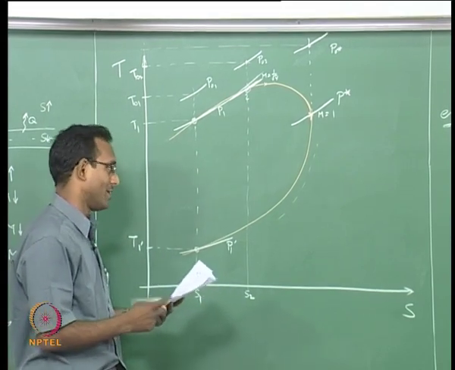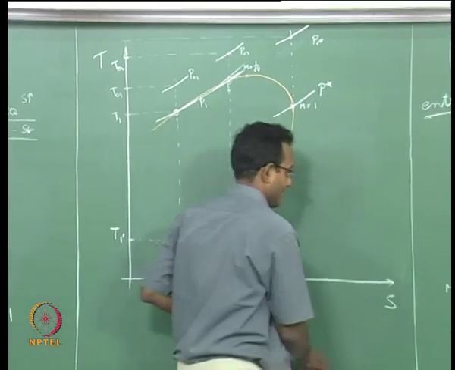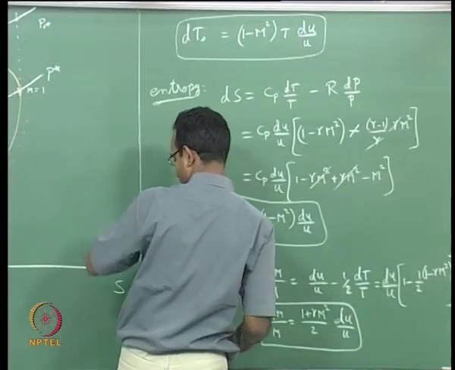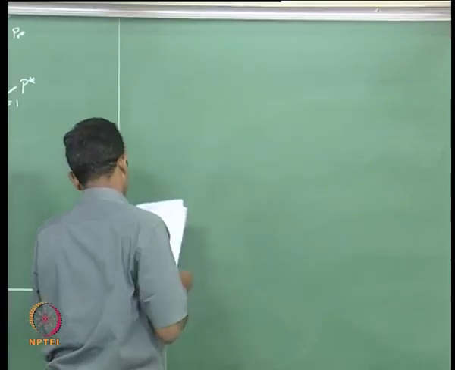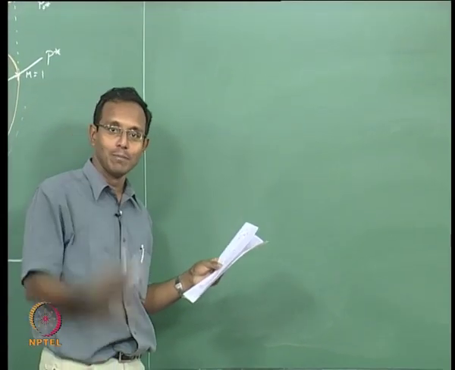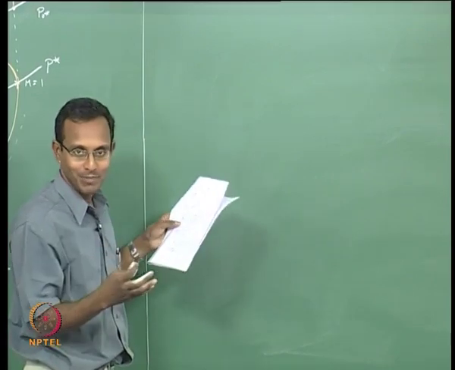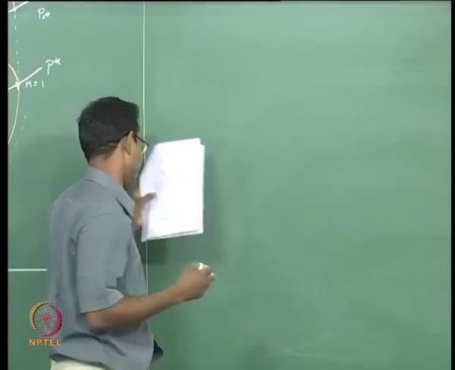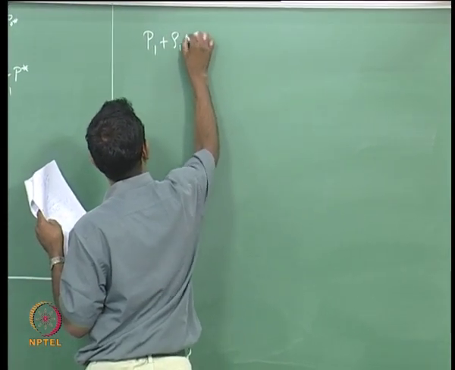Anyway, we will look at what happens numerically some other time. Today I still have to give some more expressions to you. Maybe I won't finish all of them. So I want to have every result in terms of M so that I can now have a table generated. I want p2 by p1 in terms of Mach number 1 and Mach number 2. So I will just look at my momentum equation.